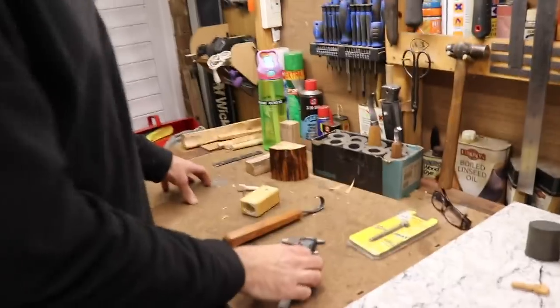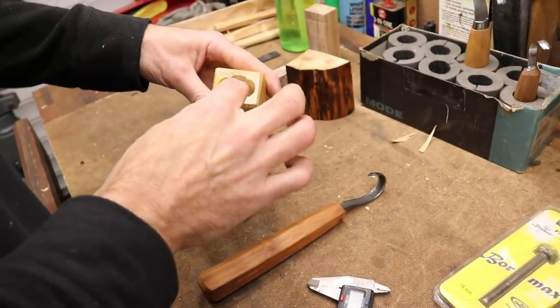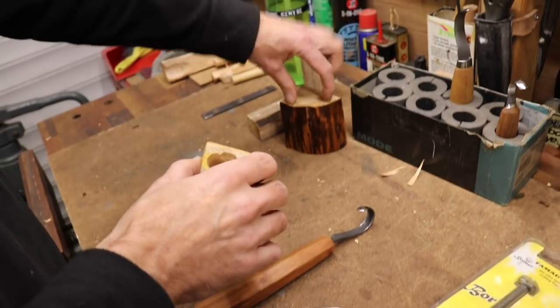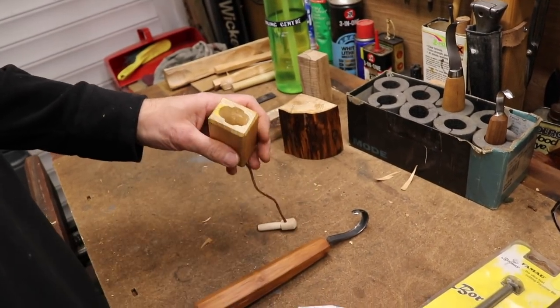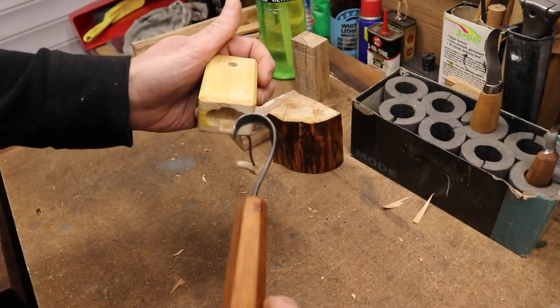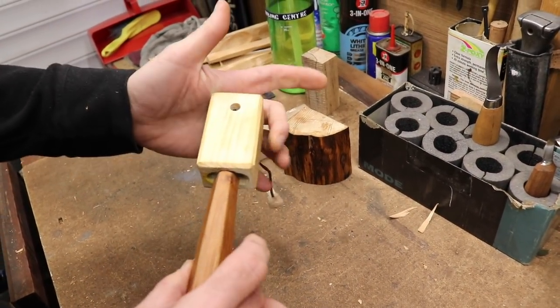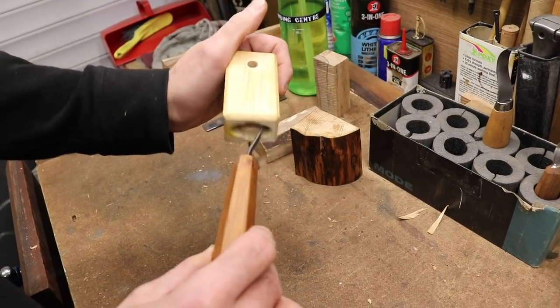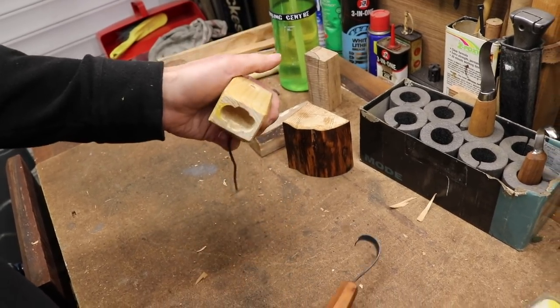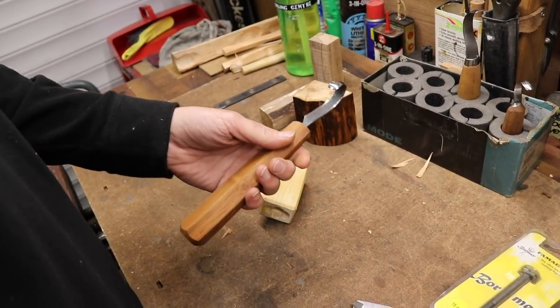So what we really need to do to begin with is ascertain how big a slot we need in the wood, because that will help us determine how big a piece of wood we want. If we just take this, we know, for example, that this blade is a very similar shape to the blades that I normally put in these boxes. So that will wiggle its way in there quite happily. We don't really want to have to wiggle it though, so we might make the slot slightly bigger than this one. But we can use the blade itself to measure that.